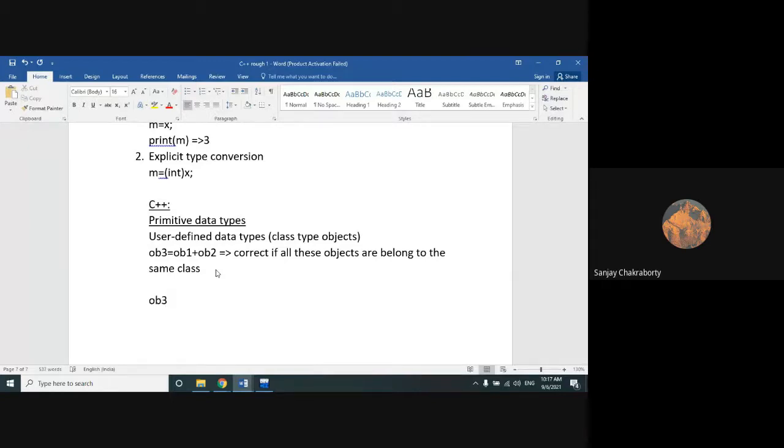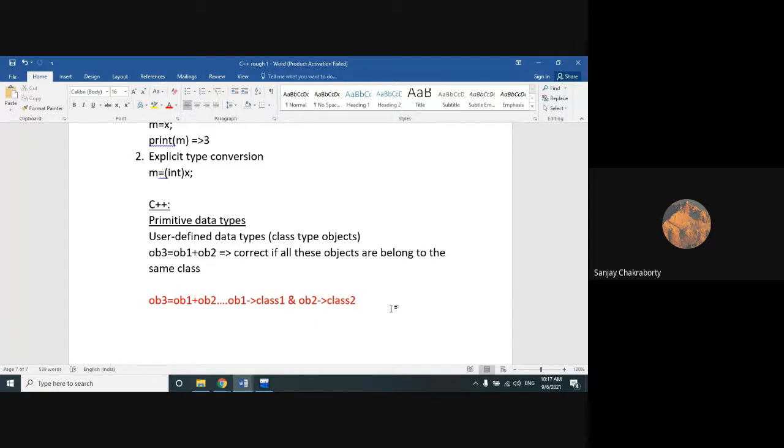What I am trying to say is, suppose object 3 equals object 1 plus object 2, and suppose object 1 belongs to class 1 and object 2 belongs to class 2. Then this is a problem that you are going to face. This operation will never get executed. It will give an error. The compiler will give a simple error, and the compiler does not support any kind of automatic type conversion for this kind of situation.